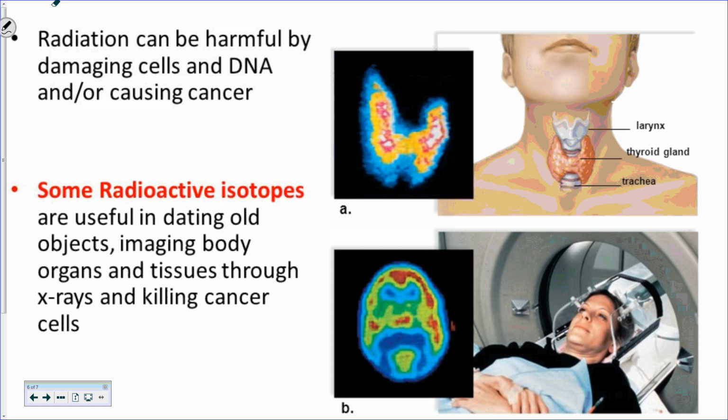That happens through x-rays, or if you've ever had an MRI done. And then they also are beneficial in that they can kill cancer cells. So what's interesting is that we have radioisotopes that can both cause cancer and help to cure cancer, which is very interesting. So it's important when I do medicinal things that I'm checking my half-life. I don't want things with very long half-lives, because they're going to stay in your body for a long time. So I want something that's pretty quick acting, that will just damage the cancerous cells that I don't want, and will leave my other cells alone.